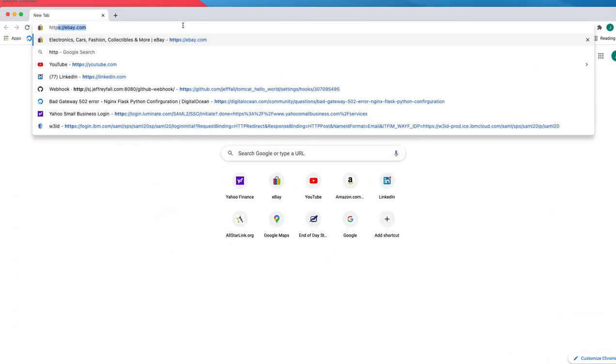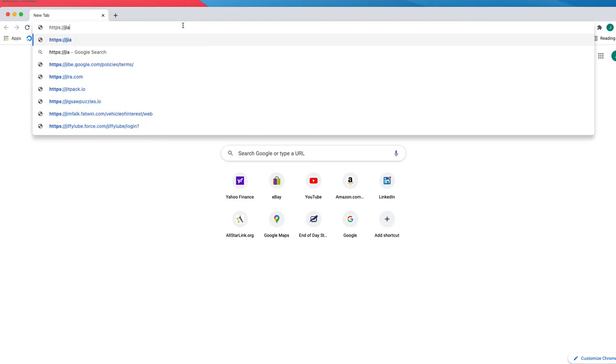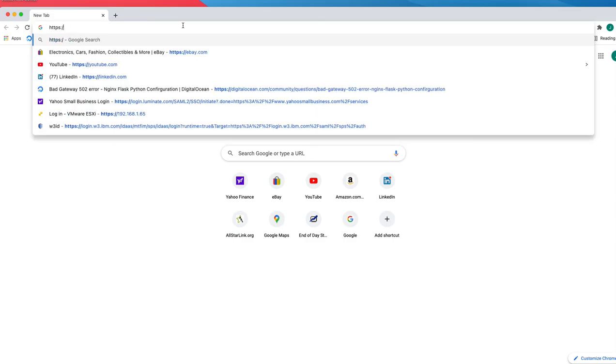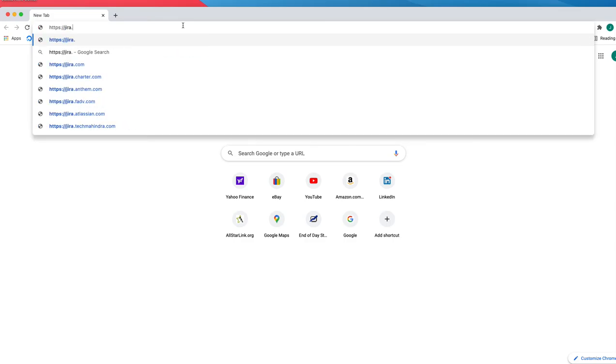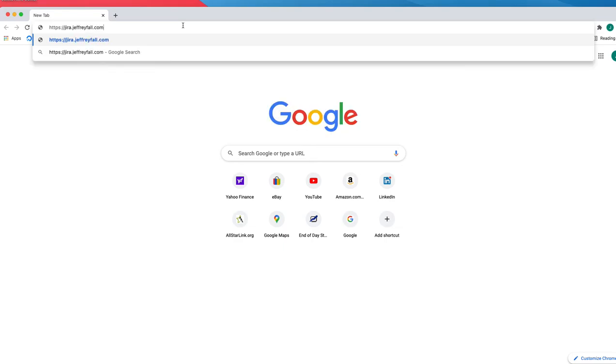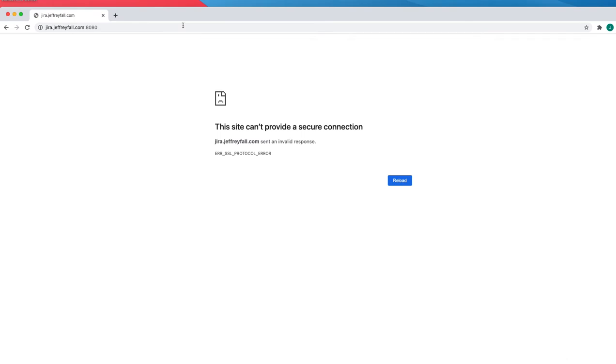Okay, HTTP, do I need an S? Jira colon 8080. Okay, that's fine. I'm not getting a secure connection. There's no cert.